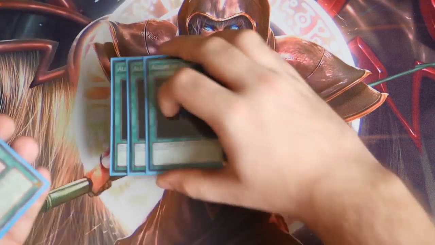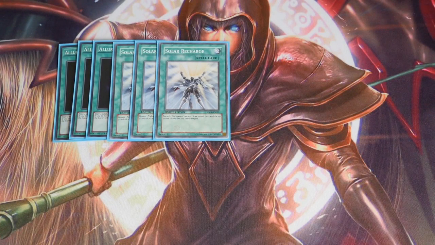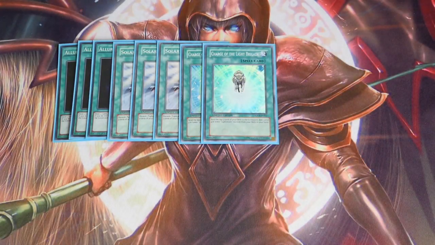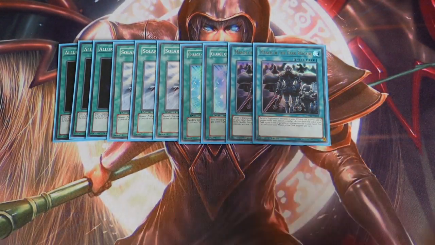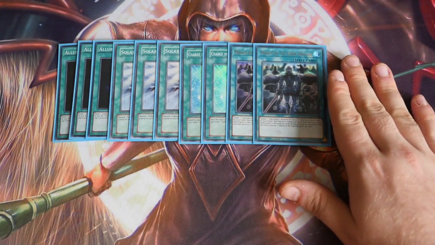Now onto the spells. Triple Allure of Darkness and triple Solar Recharge. You have now more targets for Solar Recharge. Allure of Darkness is still incredibly strong in this deck now because we have the dark targets, and like I said, Gofu can then become the easy fodder choice. The draw power is ridiculous. Not to mention you then have more mill power with double Charge of the Light Brigade and double March of the Dark Brigade. Love the artwork of Dark Brigade, absolutely amazing, which is why it's the LLDS mat.